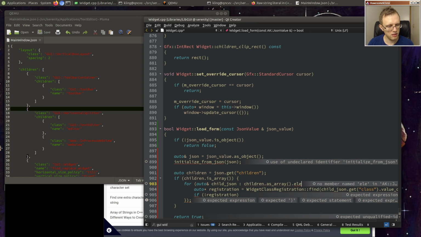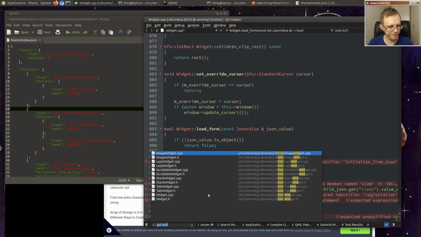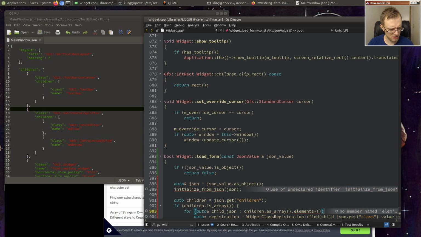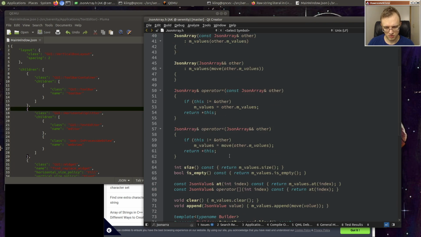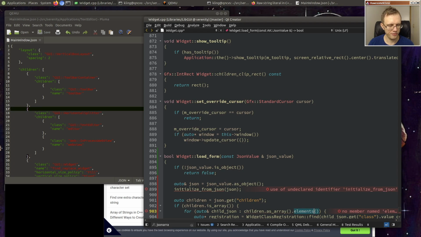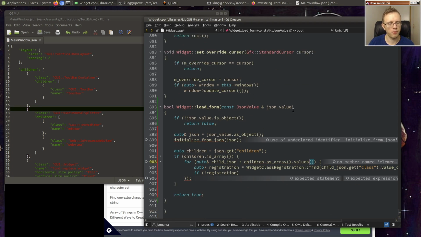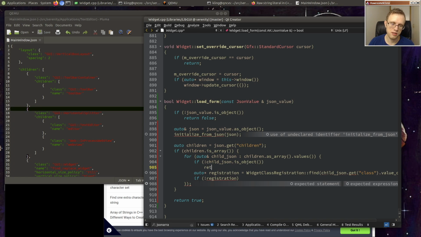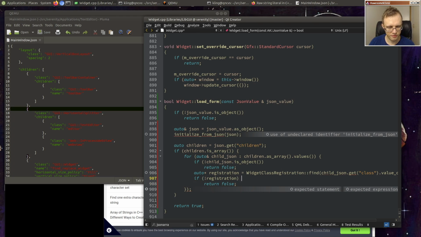We can iterate like elements, is that it? It's called values. Okay, my bad. Not elements, values. Okay, so we iterate these. If child JSON is object. Well, if it's not an object, then let's fail. If we don't have a registration, let's fail.